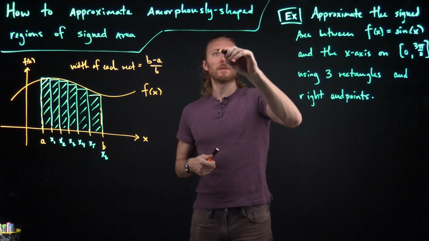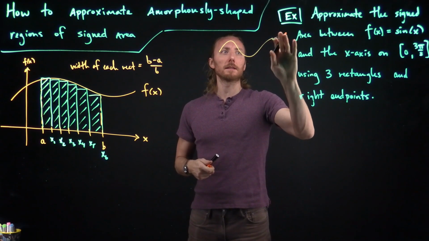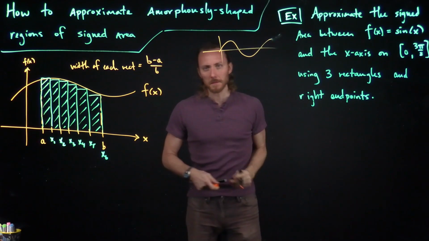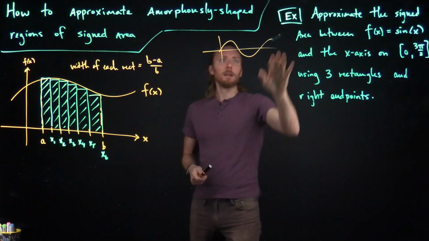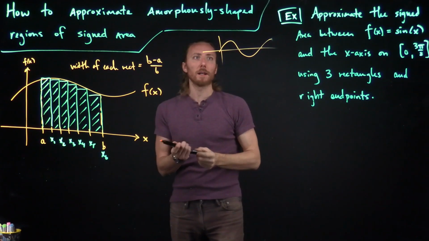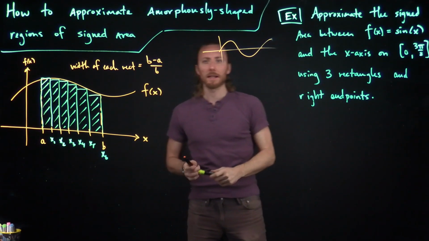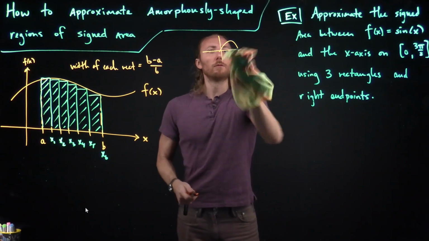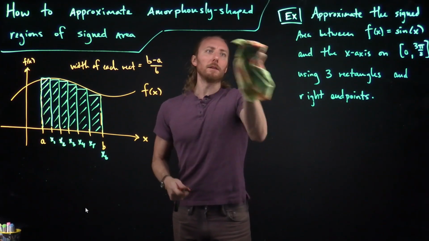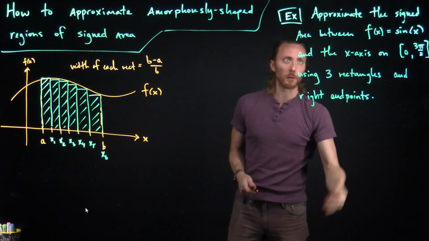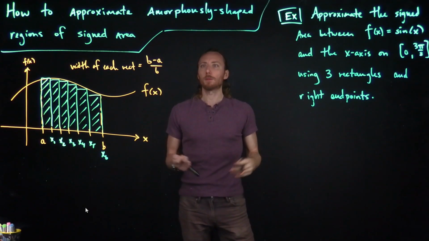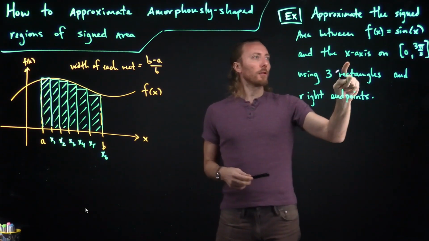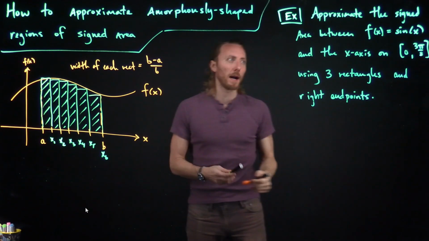If you think about what this function looks like in terms of its shape, this ever oscillating up and down periodic function, well, the shapes here are actually quite amorphous in nature. And so there's not some sort of geometric formula from high school geometry relating to the area of such amorphously shaped regions. We're in a case where we don't just have cookie cutter area regions. And now we're going to look on the x-axis between 0 and 3 pi over 2.